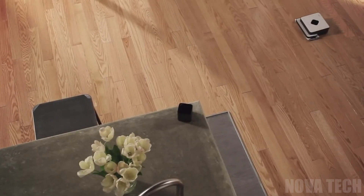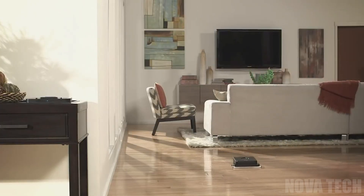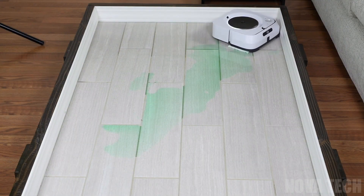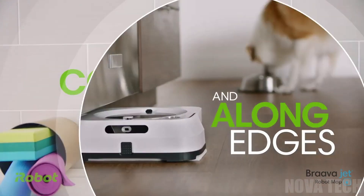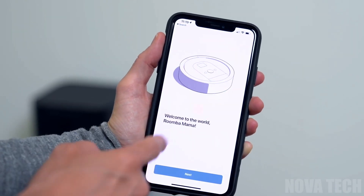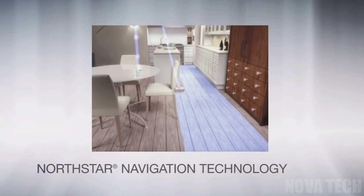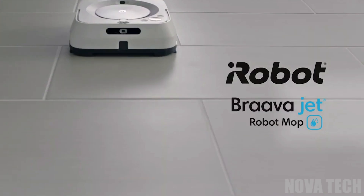I think we can all agree that sweeping and mopping the floor is one of the most gruelling tasks in our routine, especially if you own a cat or a dog. Well, we have a gadget that will fix all your problems when it comes to cleaning bathrooms and kitchens. The iRobot Brava is a mopping robot that will help you clean and mop floors without even having to get up from your seat. It's able to clean any persistent stains that would have taken time and effort with a mop, as well as sweep any dirt. The iRobot can even scrub hard to reach places, like under the kitchen cabinets, thanks to its square shape and compact design, and leaves the area clean and spotless. It uses gentle vibration motion to scrub any floor type, whether it's hardwood, tile or stone. Once it's done cleaning, you can easily remove the pad and attach a new clean one. And in case you're wondering, you won't see the iRobot flying down the stairs, as it's equipped with software that allows it to avoid riding up on rugs and going down the stairs. It also remembers where the furniture is, to avoid colliding with them while cleaning. Super helpful.